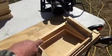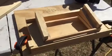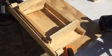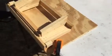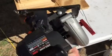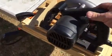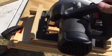It's cradled. It will receive the radial saw and cradle it in there so that we can get a nice D-shaped cut. I know there's different ways of doing this, but what I do, I'll take the saw and turn it upside down. It will be turned about a 28-degree angle. You see that? So that when I cradle it, it'll give me a bit of an angle on the handle. Not too steep, but just enough to give me a D-shaped handle.